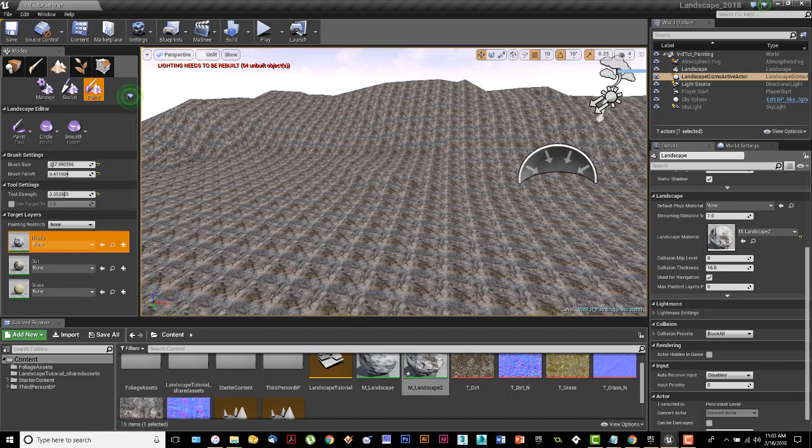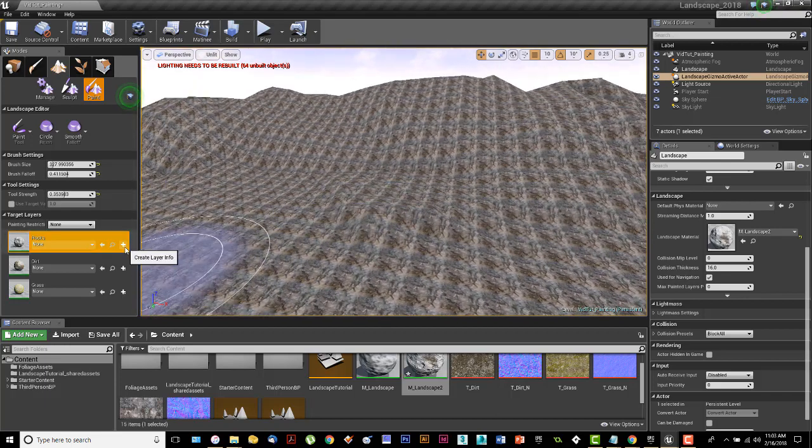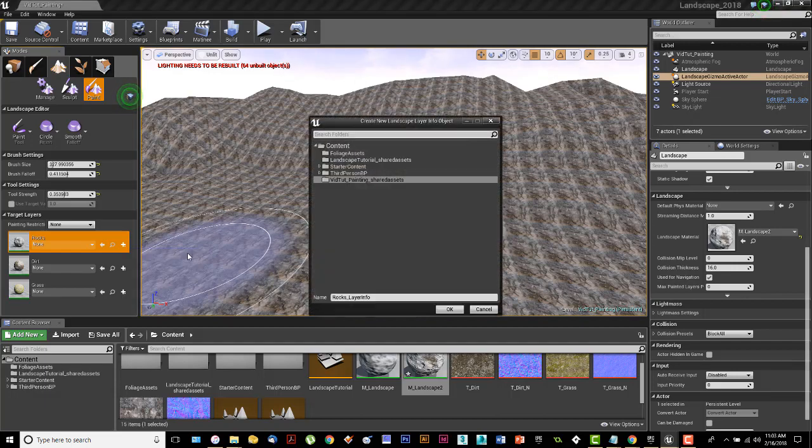We are going to go in and select the little plus sign. It says Create Layer Info for my rocks. In this particular case, I'm going to select weight blended layer normal, because that's what I selected in my menu. Now this is going to come up, and it's going to create a folder for me and store this information. You have to have this information in there. I would recommend you not moving it.